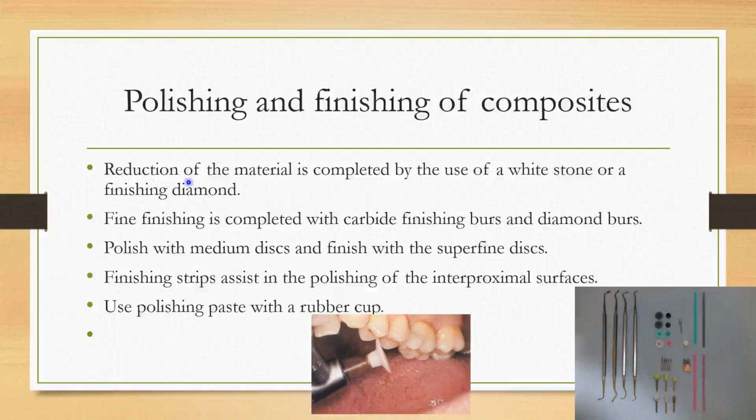And also you have to place the articulating paper. Articulating paper is used to see the places that are high on the filling that was done. So when the patient bites, they actually feel that the filling is too high. When they bite, the impression will mark on the tooth surface where it's high. That's the function of the articulating paper.